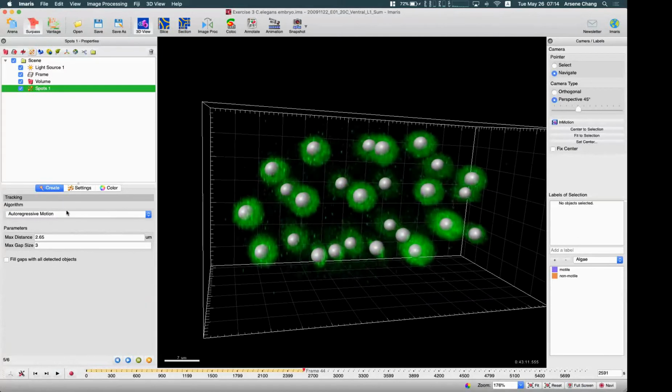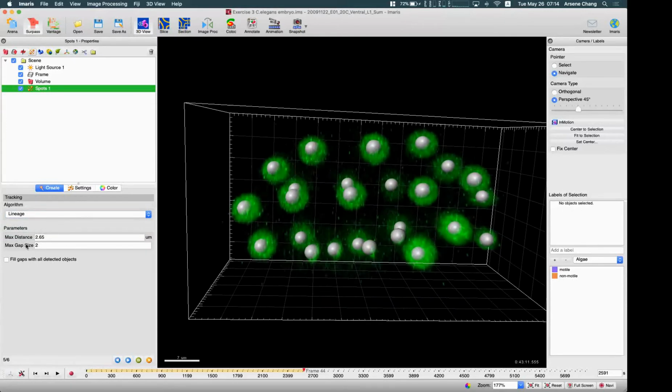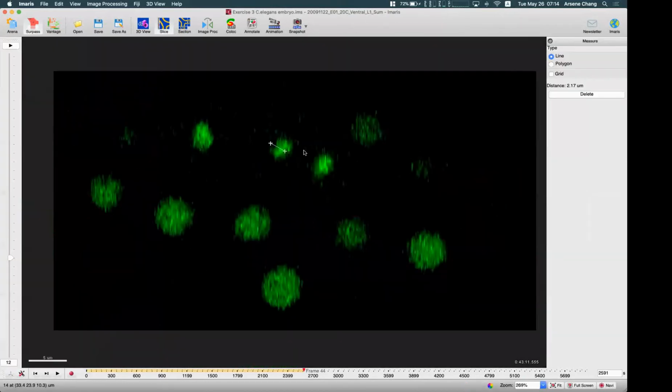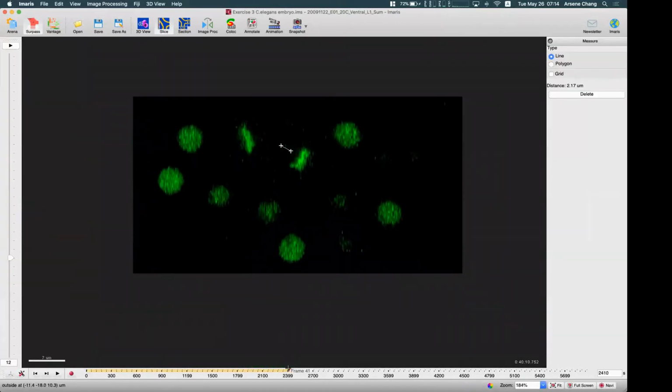In this step, very important, we are going to choose the correct algorithm to analyze the cell division, which is the Lineage algorithm here. We still need to enter the maximum distance and the gap size. For the maximum distance, in the cell division case, it happens between the division time frames.